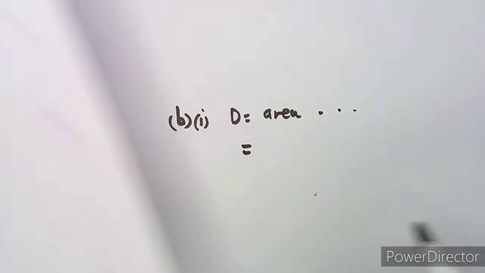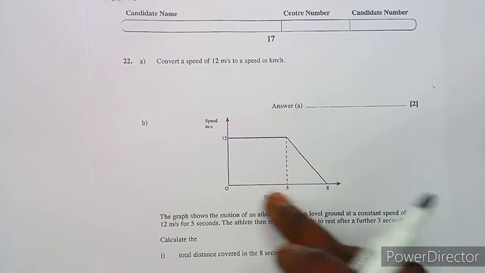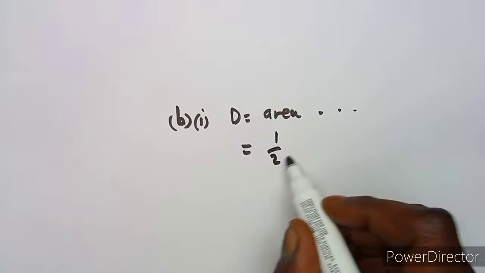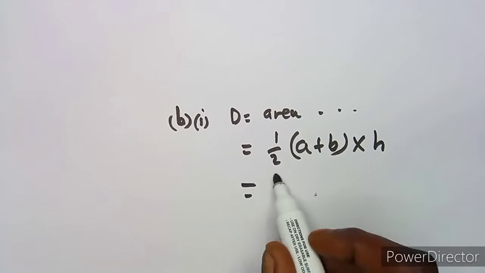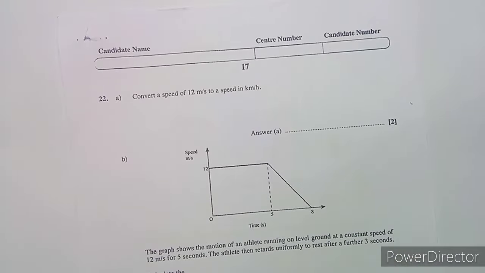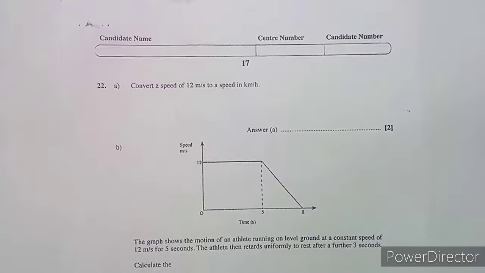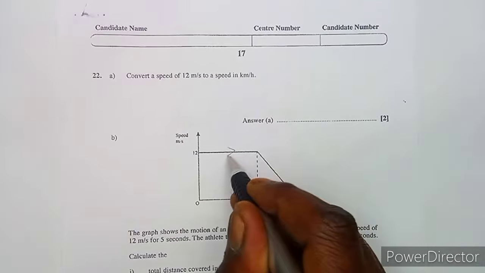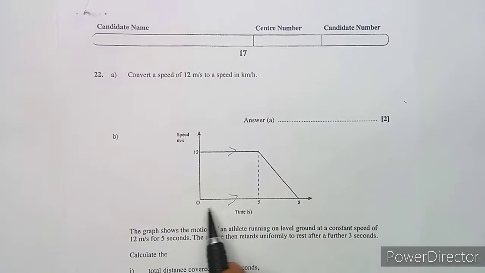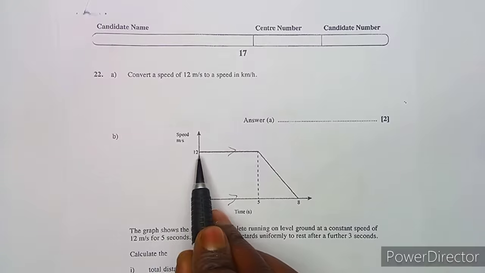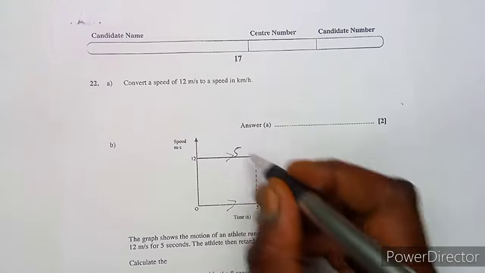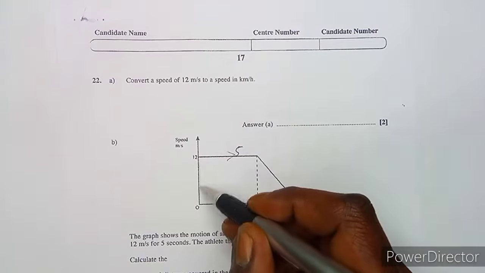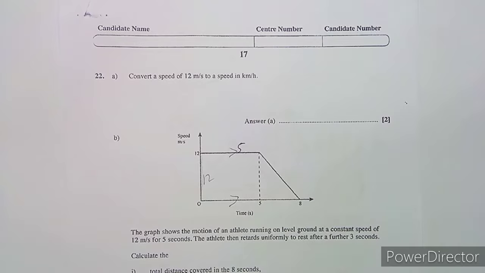All right, so we can put this trapezium. Remember, area of a trapezium is half sum of parallel sides times the perpendicular height. Which sides are we talking about? We are referring to these sides here. These are the sides which are parallel. So from this point it's 5, from this point to this point we've also got 5 units here, so it's 5, and this is the perpendicular height, which is 12. So that is what we have.